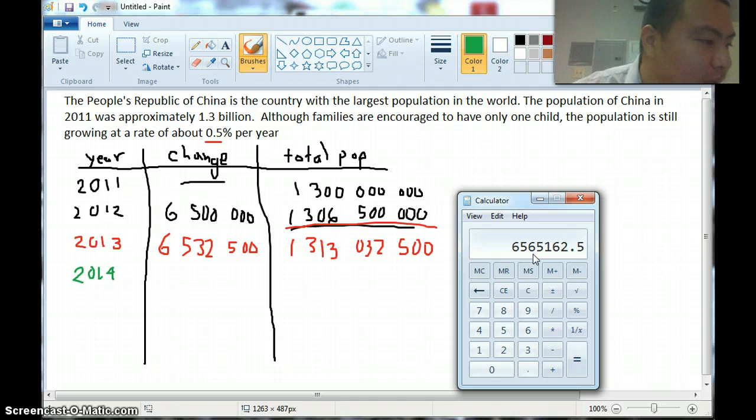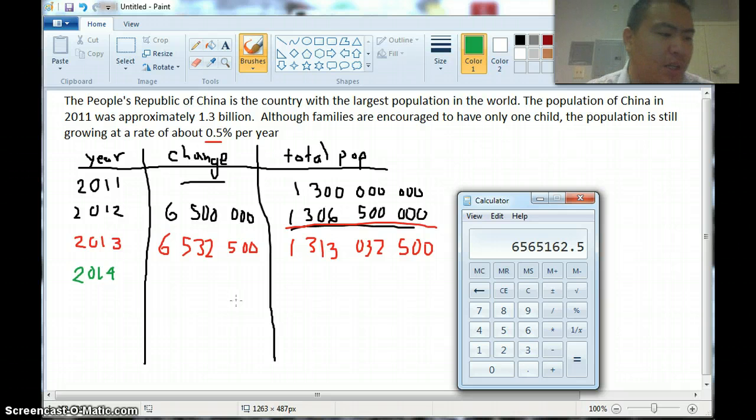And what I wanted you guys to see is that it's increasing, but it's not exactly the same increase every time. You're not going to increase by 6,500,000 every time. It's going to continually become more and more of a change as the population continues to grow, right? If you got 1% interest on $1, that's not a lot. If you got 1% interest on $1 billion, that would be a decent amount, right? So over time, this thing gets bigger and bigger, right?